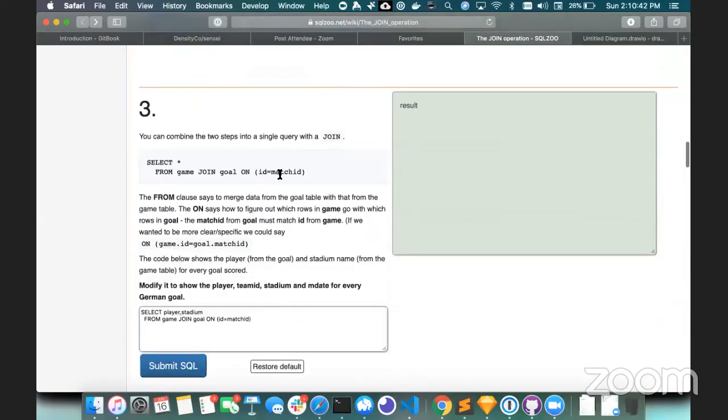You can combine the two steps into a single query with a join. The FROM clause says to merge data with that from the game table. That's because we're saying from game join goal. Now, when you do just JOIN with no inner, left, outer, whatever, I think it's inner.